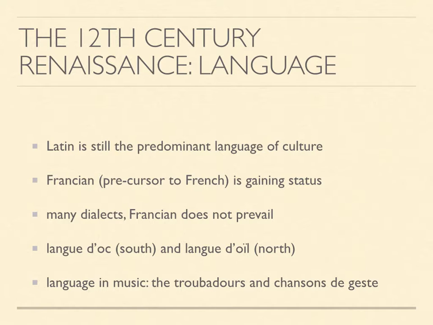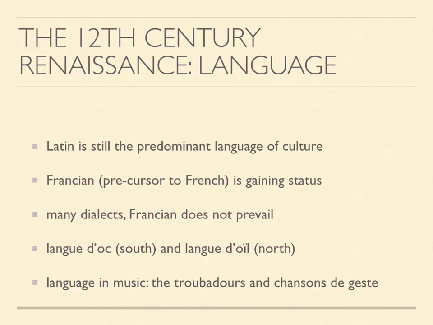So it's kind of interesting because when you think about it, people are going to church and not really understanding what is being said. So this is also one of the reasons why these cathedrals, these churches were such places of entertainment for people, because they couldn't even listen to the Mass, because the Mass is given in Latin. So the chances of everybody understanding it are pretty low. But they did get to hear singing, and they did get to see beautiful architecture and something different. So anyways, Latin is still the predominant language of culture, meaning church, state, and education, really.